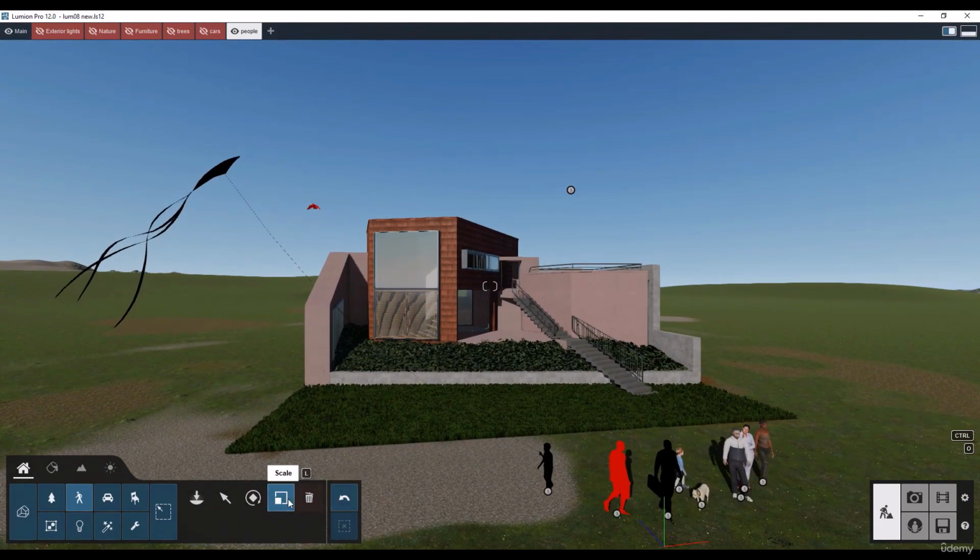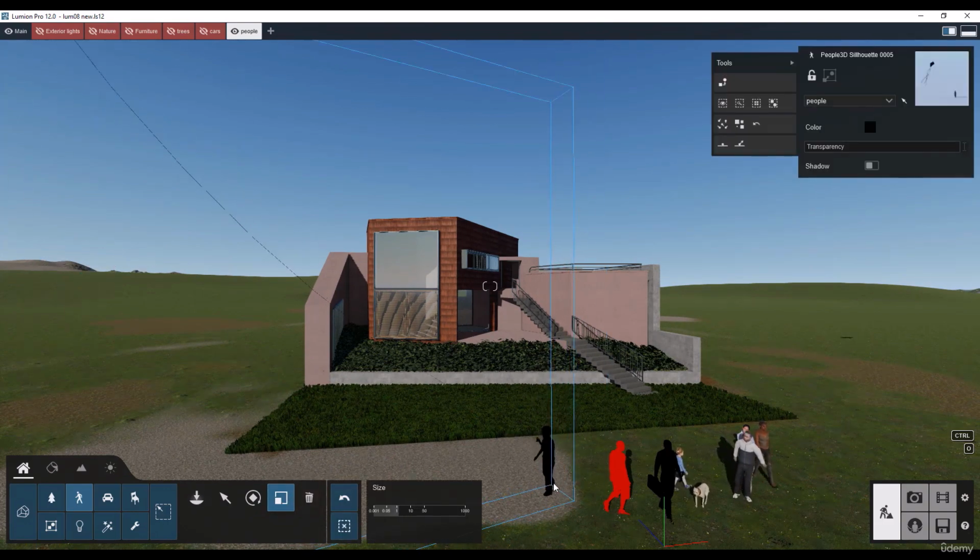At all stages of placing objects in the scene, pay attention to use the correct scale of objects to have more natural renderings.